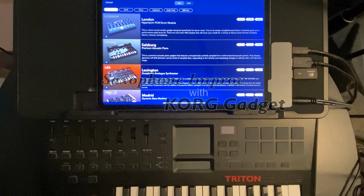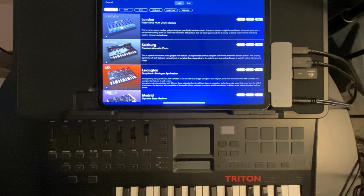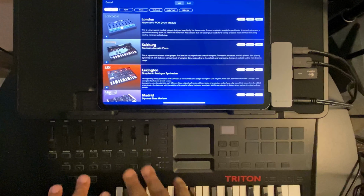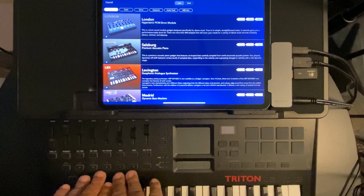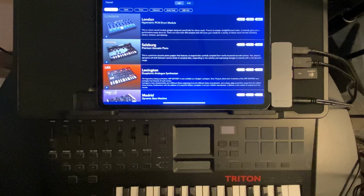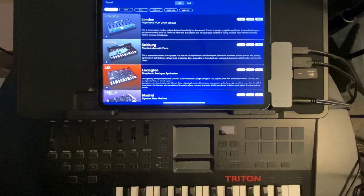I'm putting the saxophone to rest for a moment today to do something I've been wanting to do for the past couple of years. This is how to set up your transport keys. You know, the play, the stop, the loop function. How to set that up on your Taktile to work with Gadget. We're gonna do that today. I'm gonna show you how I set that up.